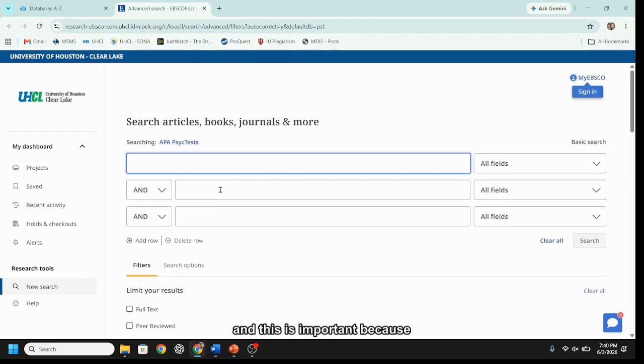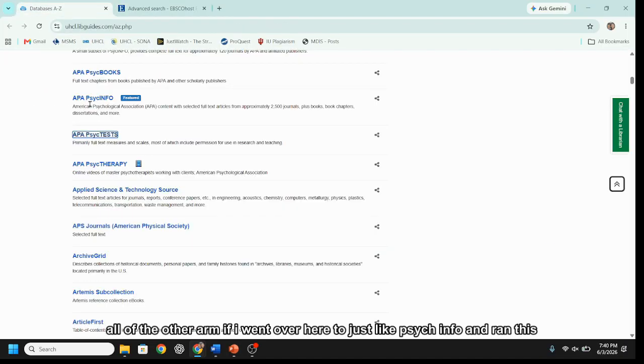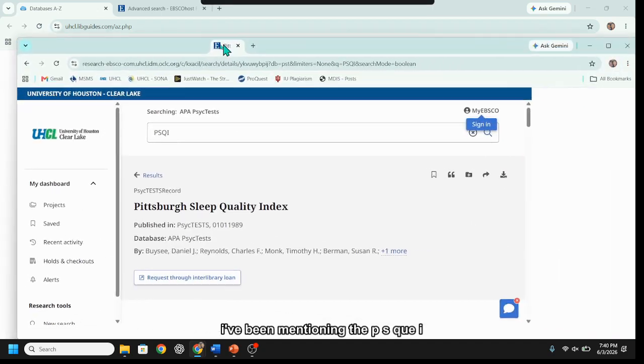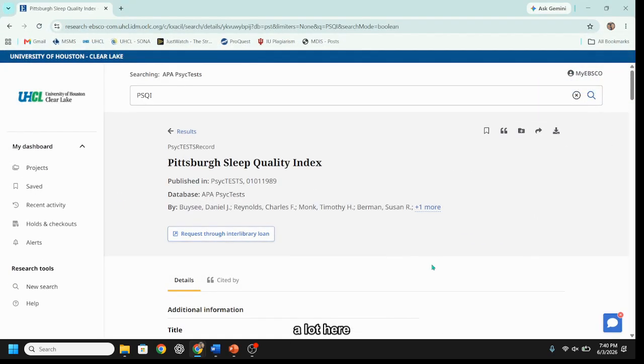And this is important because if I went over to just PsycInfo and ran this query, it would come up with all kinds of stuff that I don't want to use. I want to make sure I'm using PsycTests because it gives me measurements and scales, and that's what we're doing.